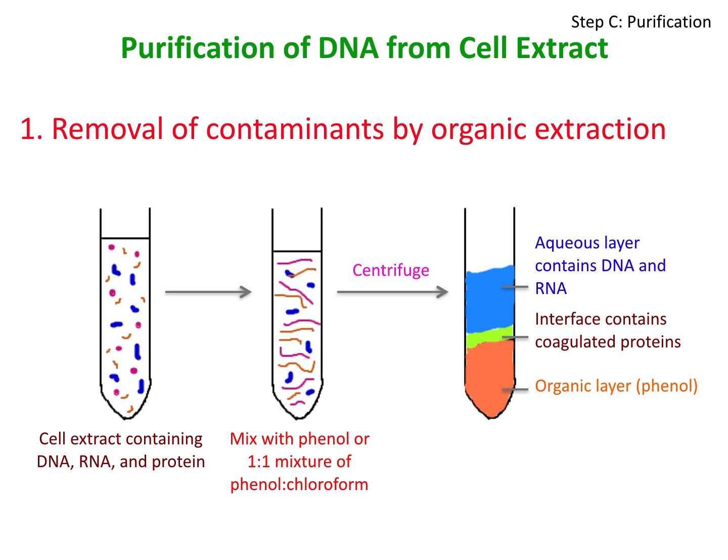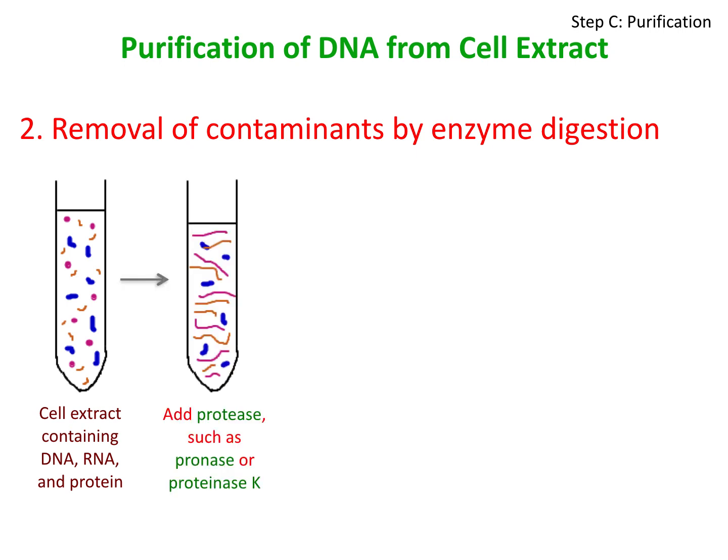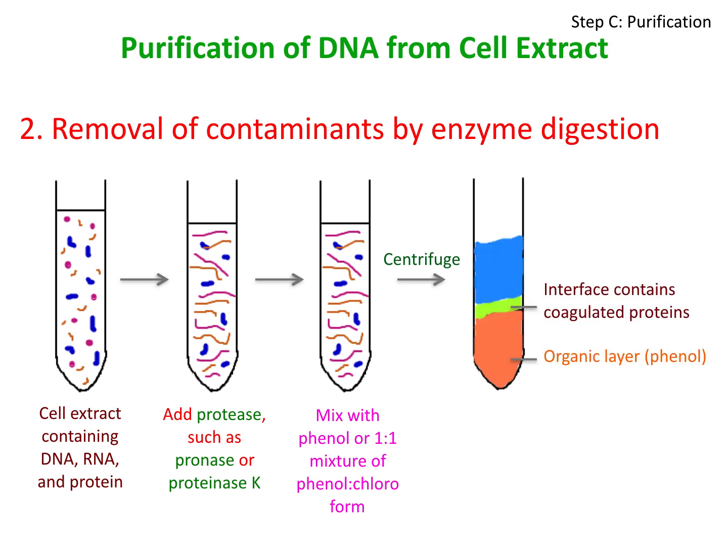So at this point, a question arises: how to remove this protein contamination? The answer to this question is enzyme digestion. Prior to phenol extraction, a protease like pronase or proteinase K is added to the cell extract. The protease breaks down the polypeptides into smaller fragments. Now, once you add phenol and centrifuge the mixture, these fragmented peptides very easily settle down at the interface. And the aqueous solution contains both the nucleic acids, DNA and RNA.